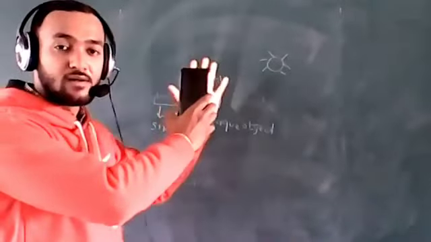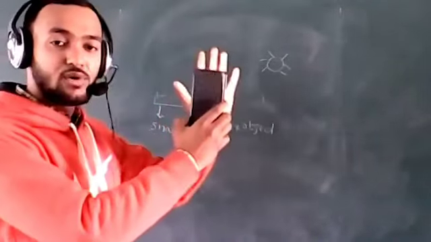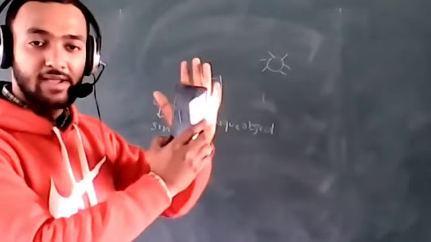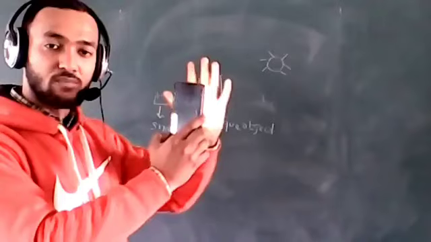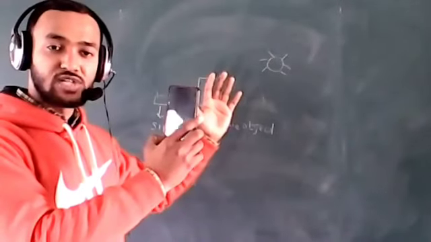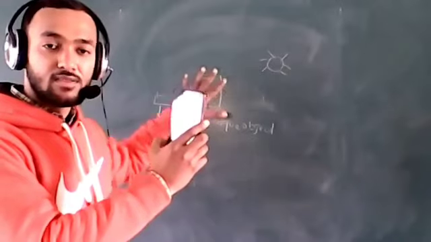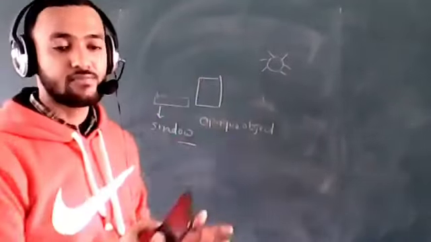The shadow will be big. See, if I put my hands near the light source, close to the light source, the shadow will be big. If I put my hands away from the light source, see, the length of the shadow is decreasing. Can you see on the board here the shadow of my palm?